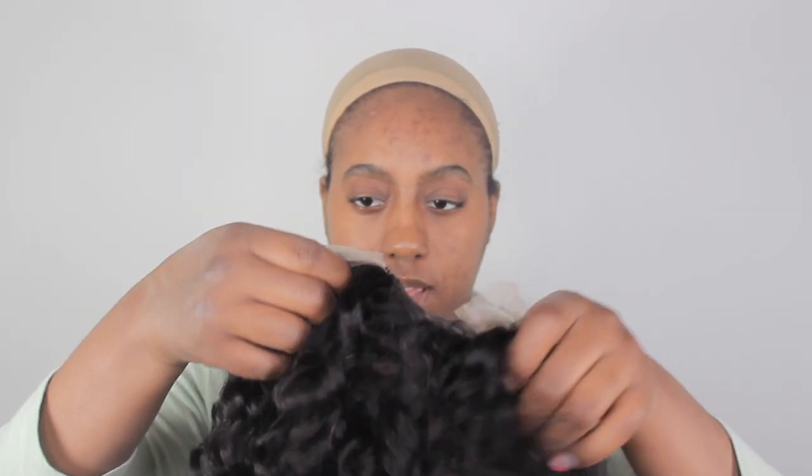Okay, so now it's cut. I'm going to go ahead and apply the foundation to it. So I'm just going to put my foundation onto the lace. Now we have it all covered. We're going to go ahead and put it on our head.